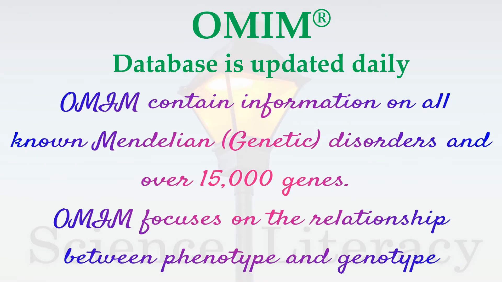You might have heard the words genes and genome. A gene is a unit of the genome. The human genome contains more than 20,000 genes. Genes are made of genetic material known as deoxyribonucleic acid, or DNA. The OMIM database contains information about more than 15,000 human genes. Basically, OMIM describes if there is any change in a gene, how it is reflected in human health and conditions. In scientific lingo, this is called genotype to phenotype.